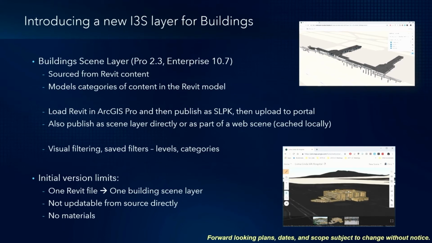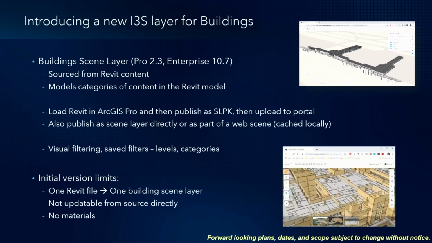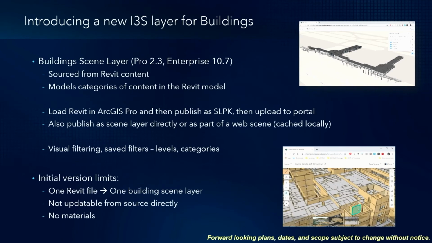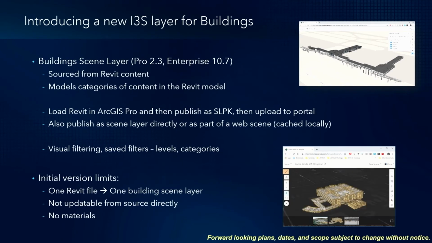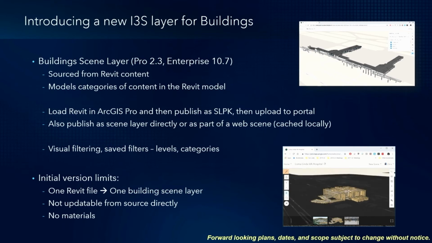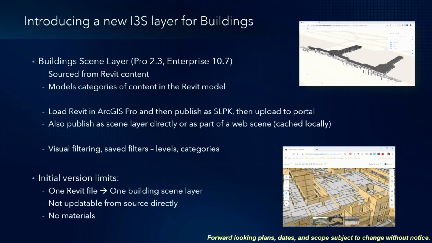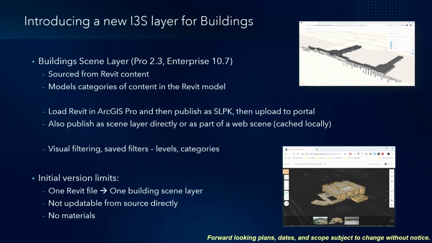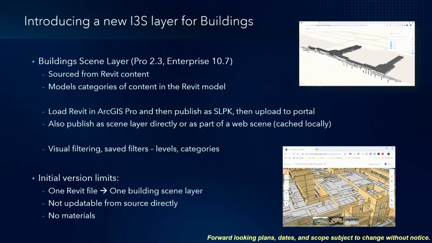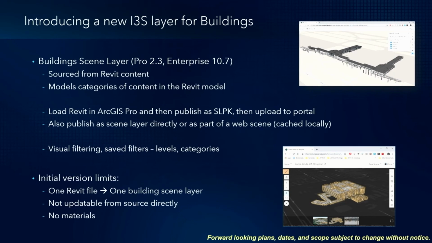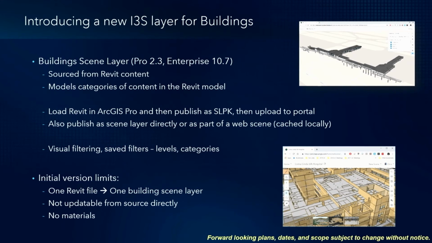And then we've done things like introduce this new building scene layer that Joe talked about today to take data like that airport that I showed, and not only publish it out as individual layers, but actually to encapsulate the whole building as an object in a scene layer, keeping the structure from inside the BIM model itself, and also keeping the attribution, and then possibly also adding on other behaviors such as filters. And so actually, I look at the building scene layer as more like an object data store for a building than as a traditional GIS layer.